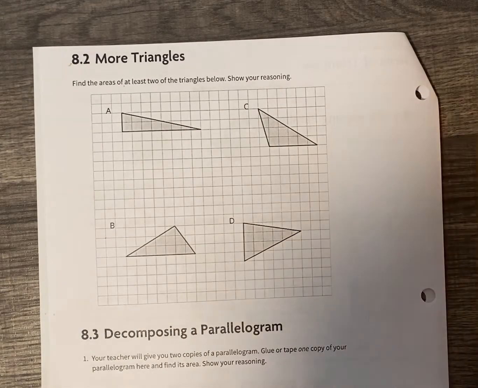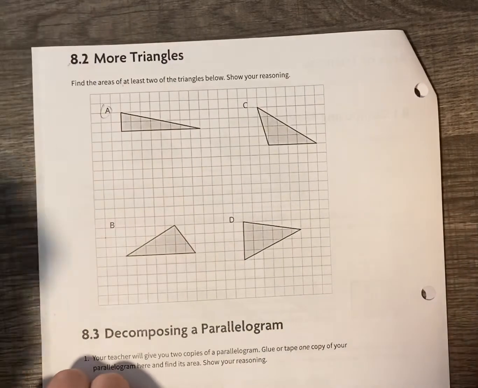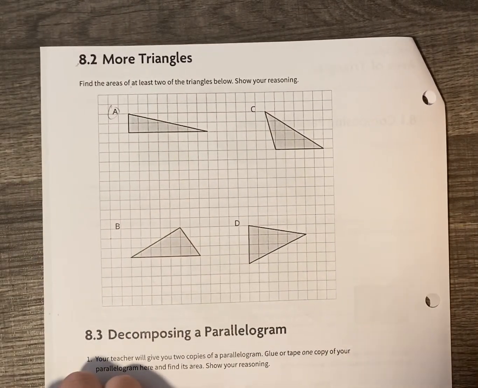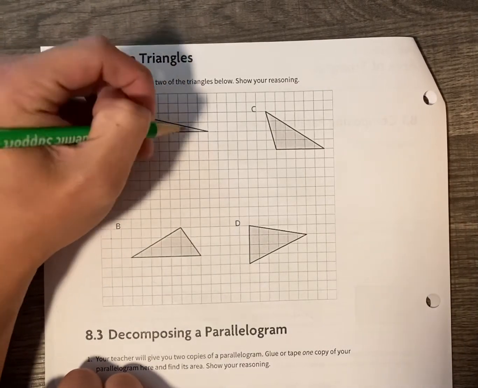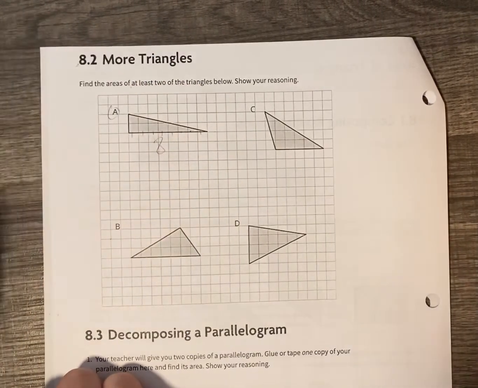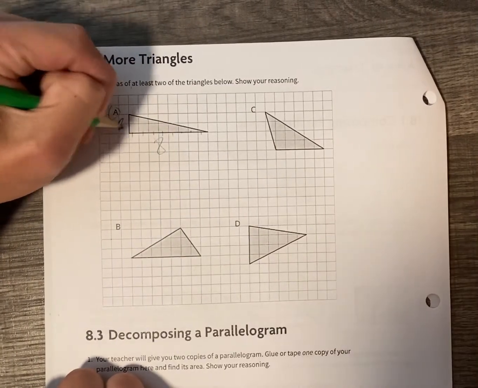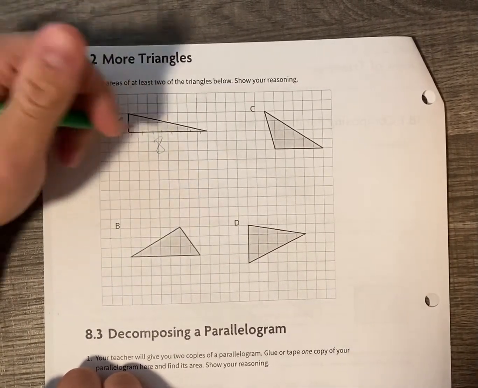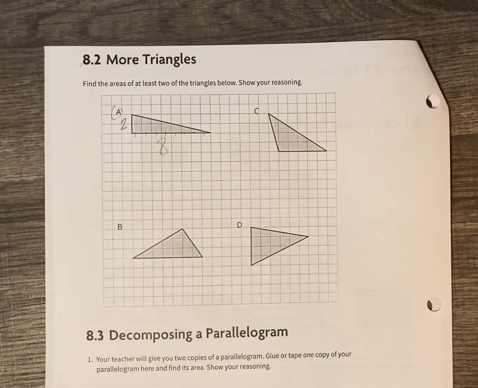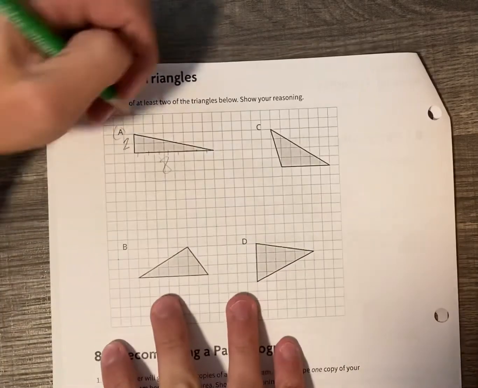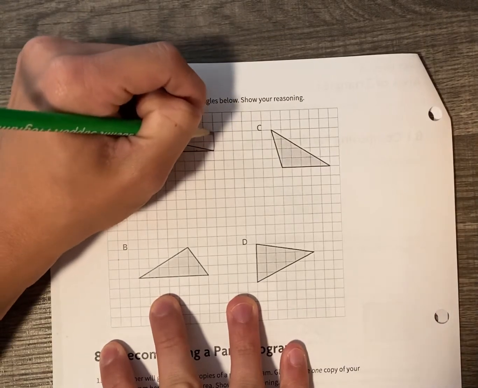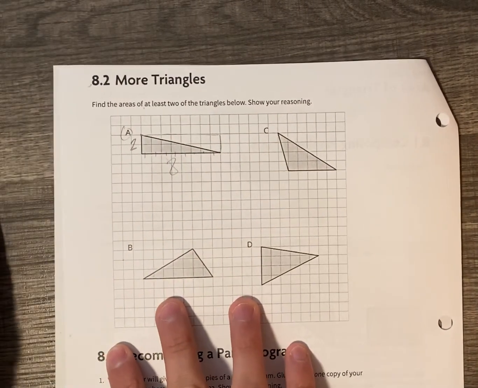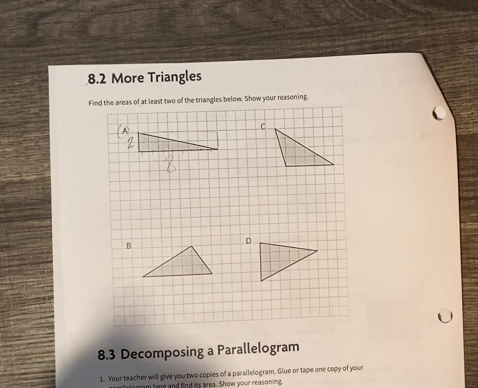I see the first one, A, right here, shows us a right triangle with a base of 1, 2, 3, 4, 5, 6, 7, 8, a base of 8. That's a height there of 2, okay? A base of 8 and a height of 2. Now, we don't have a formula yet for finding the area of a triangle, so the way that I see this, I see we can flip it and make it into a rectangle like that. You see how that's two even triangles? I'm going to highlight them for you so you can see them.